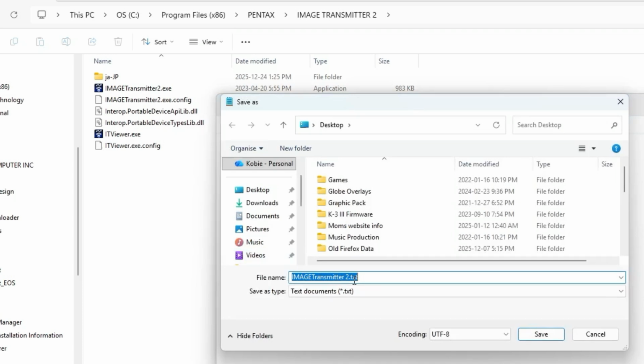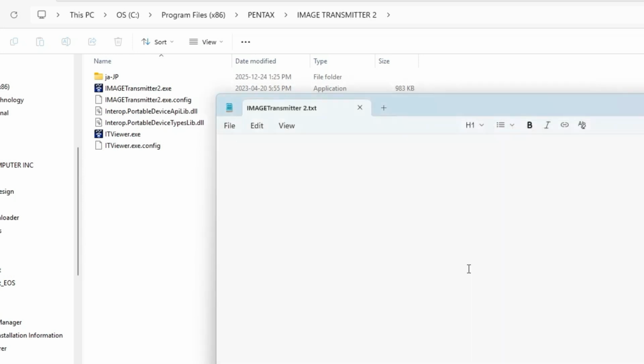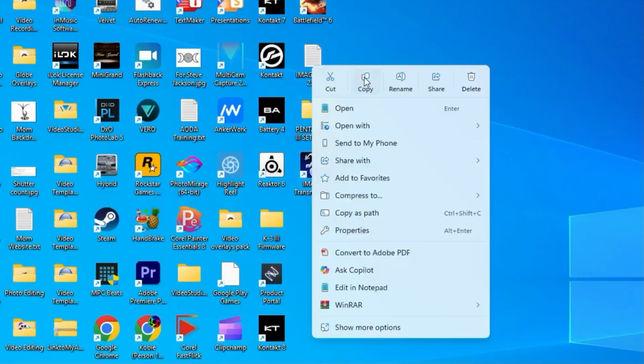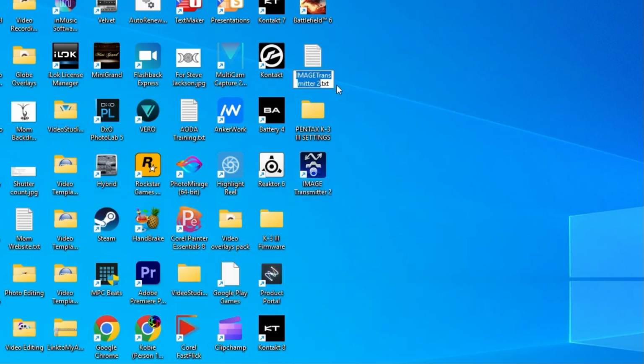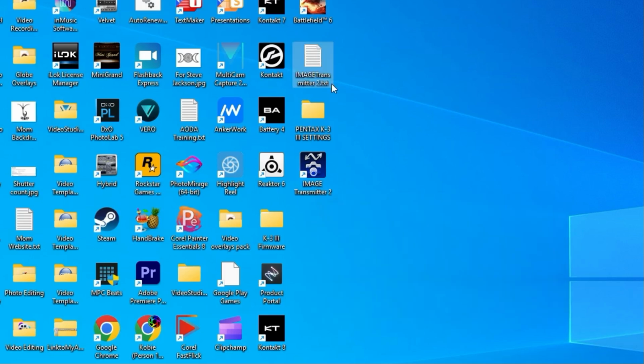And then repeat the same process again, blank page, just go to File, Save As, and create your itviewer.txt file. Once you have both of those set, and don't forget to save those both on your desktop so they're easy to find, you'll find it here on the desktop. You just right click, go to Rename, and only rename the very end of .txt and rename it to .exe so it becomes an executable file. Say yes to the prompt.